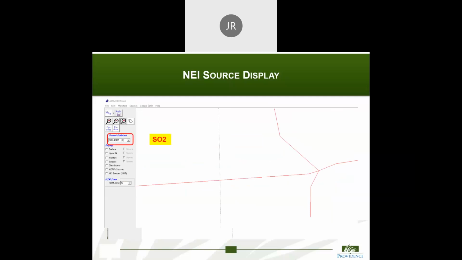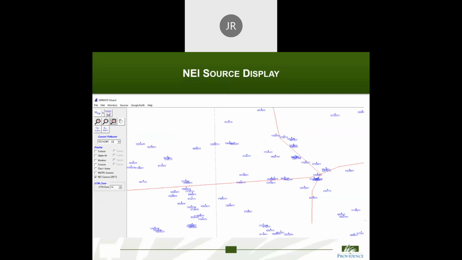So here is SO2 that we've selected. And if we click NEI sources, it will display those NEI sources within our view window here. And so here they all show up.